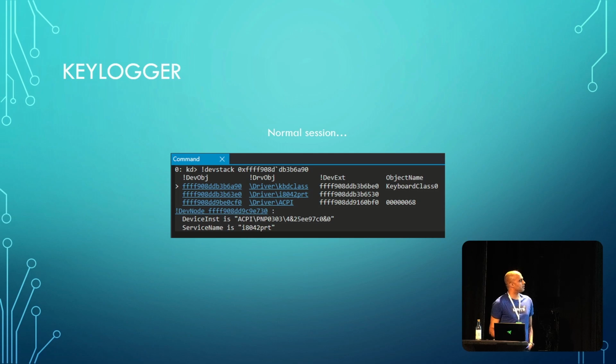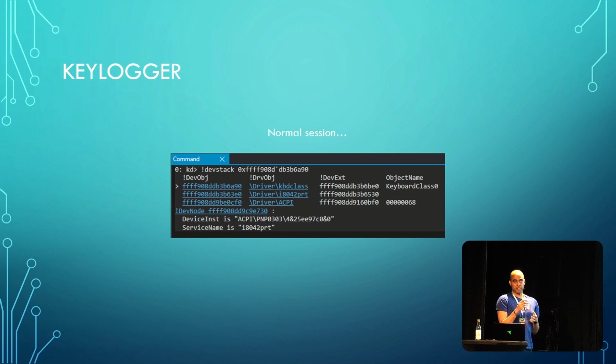So you can see the keyboard class has nothing on top of it, which is where I want to put my keylogger in order to intercept what is called the input-output request packet. So the way it works is when you press a key, an oversimplification, because it's actually a key down and then an event for key up, but let's simplify it. When you press a key, there's an interrupt. It goes to the device that your keyboard is assigned to, and it basically tells the operating system, hey, keyboard was pressed, go fetch it.